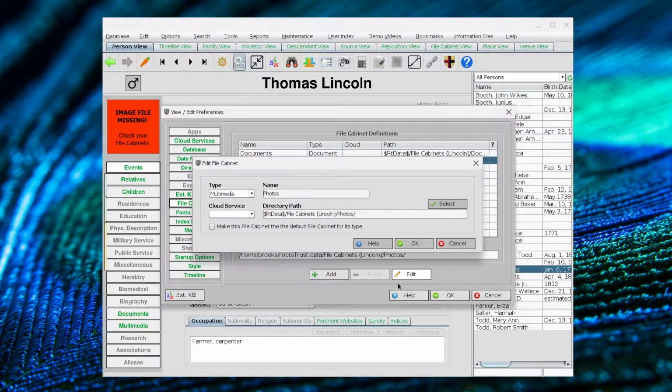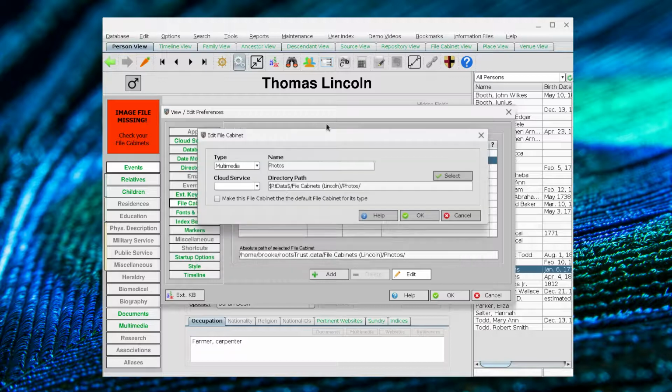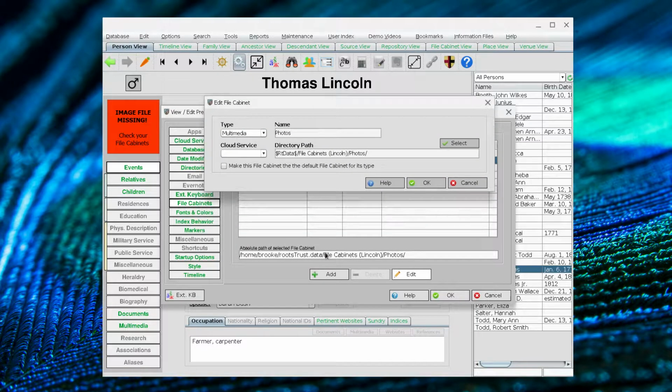As you can see, rootsTrust still thinks that the file cabinets are located in its work area. Here's the path that it thinks the file cabinets are located at.